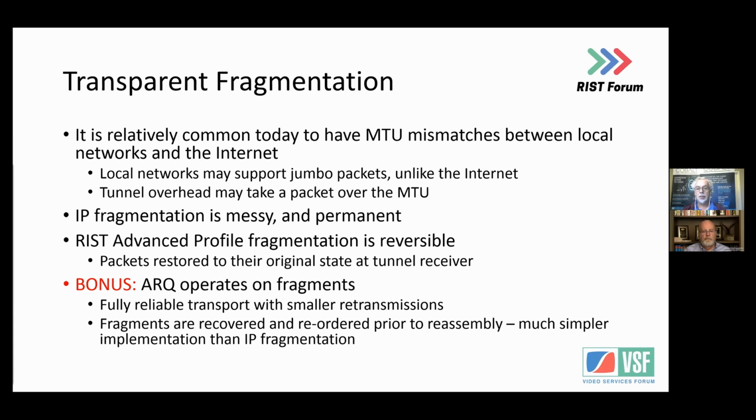What we wanted to do is provide ARQ for fragments, because in IP fragmentation, if you're missing a fragment, you have to sit there and wait and time out. And in fact, that's a denial of service attack that people sometimes use. So we can do a fragment level ARQ, and you make sure that that packet is fully reassembled, and then you give the packet reassembled on the other side. The tunnel user is none the wiser.